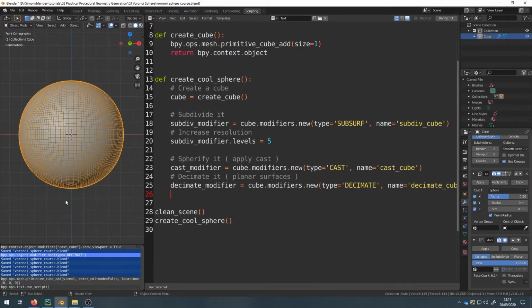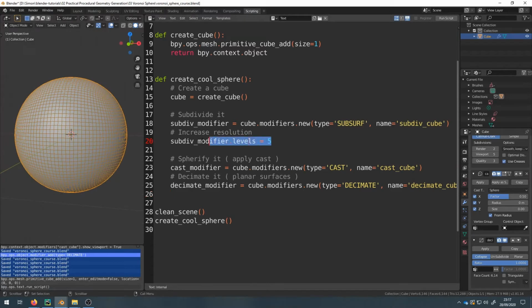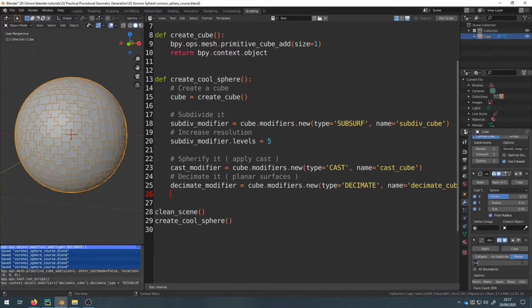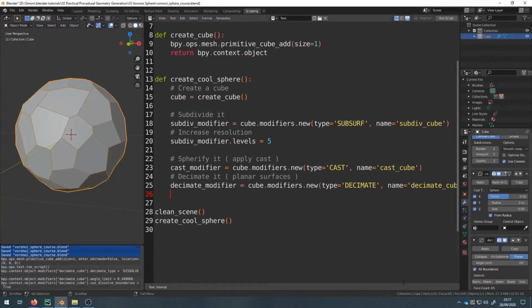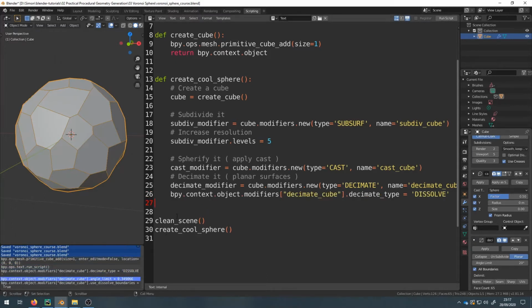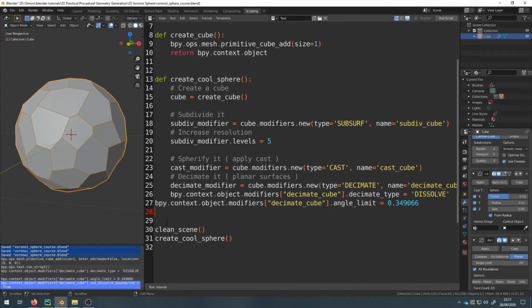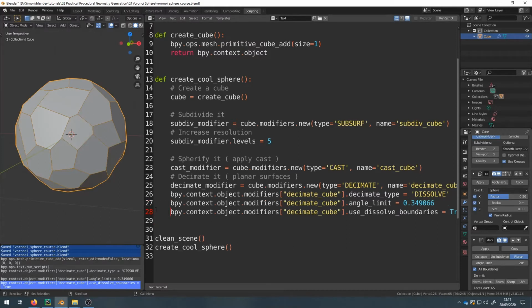Now we want to do a couple things to this guy. So just like we set our levels in here, we can set all of these things in here as well. So let's set them manually. So we did 3 things. Now down here we see 3 things. 1, 2, 3. Earlier we saw that we can just replace all of this grabbing of the modifier based on the name.